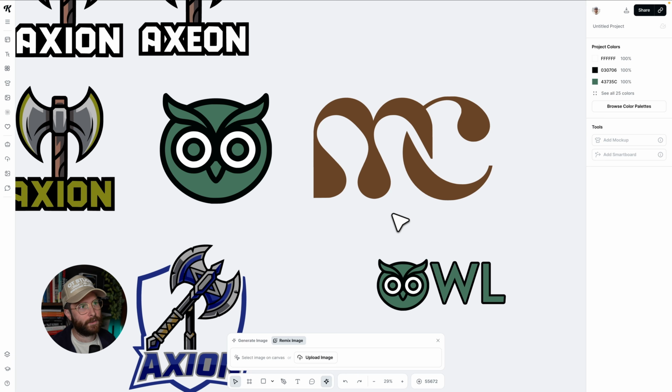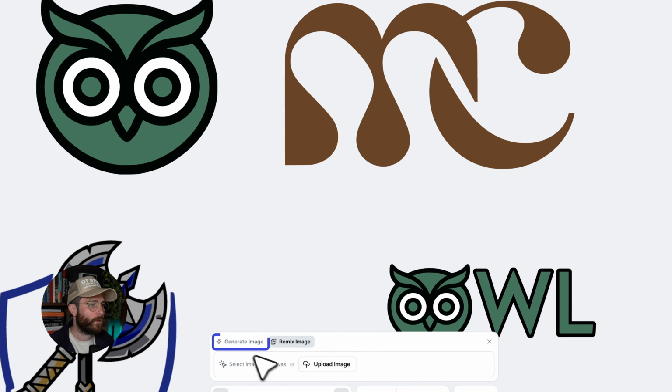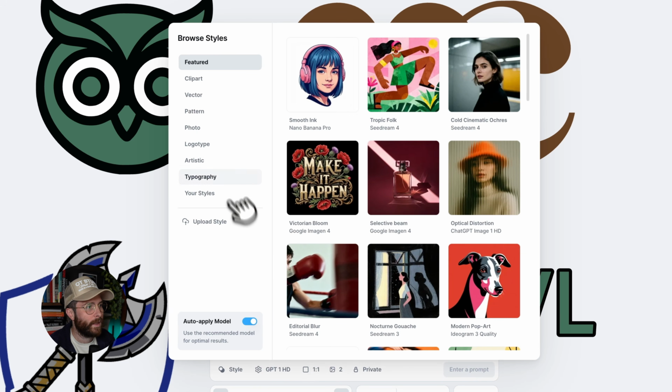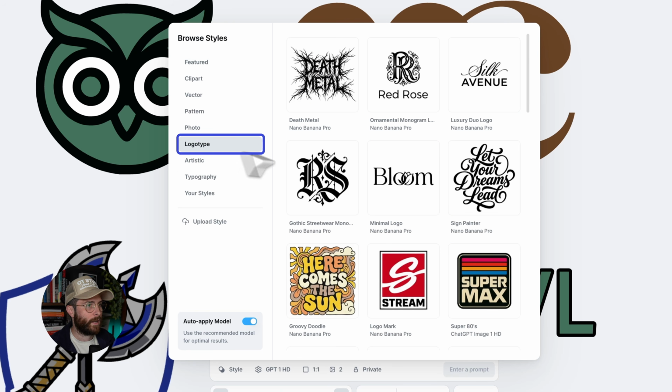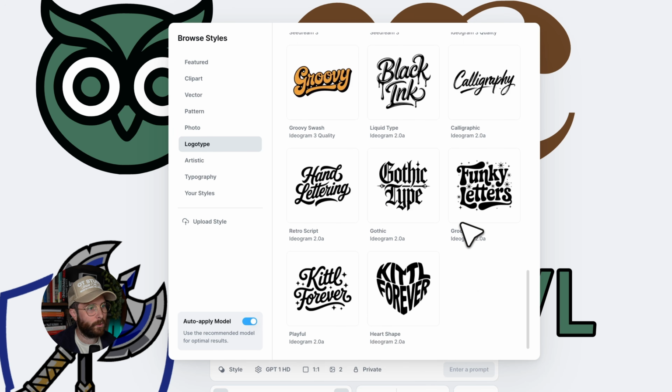Now, I mentioned that you don't necessarily have to use the vector AI styles to get a vector graphic. And that is exactly what I did with this one, utilizing some of our stronger AI presets and then using the vectorizer tool after that. And I'm going to walk you through that process right now so that you can get incredible monograms and typography designs just like this one. So if I were to just go to generate image, I am going to delete this because we don't need it. I'm going to go to style. And then if I go to logo type and scroll down, you're going to see a whole bunch of different really cool logo type options.